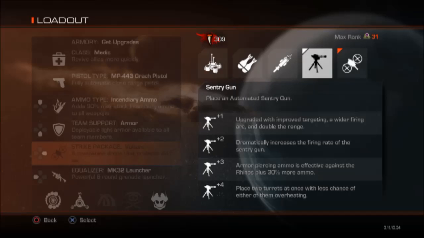Basically, the sentry gun in Nightfall and Mayday for the engineer is one giant expensive flare. That's what it is. Sentry guns are one giant expensive flare for those two maps. Like I said, it's something else for the aliens to focus on besides the drill. So it's for drill protection, basically.